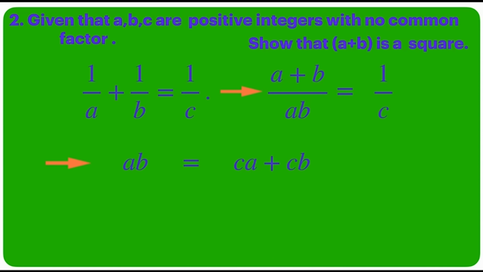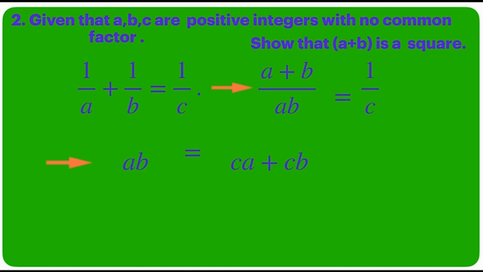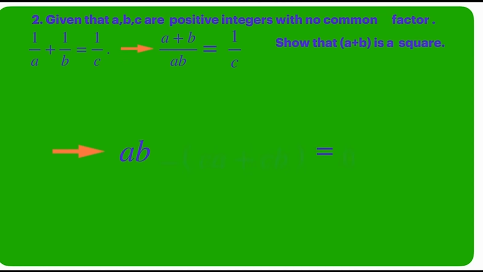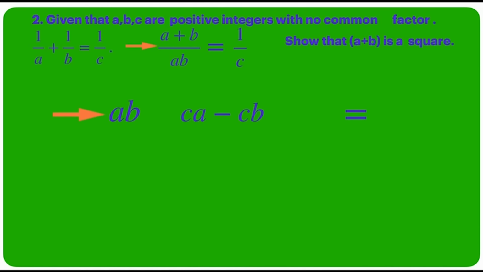And the next step is that we can take all the algebraic expressions to the left side of the equation, and the right side is 0. So now we just have to rearrange and manipulate the algebraic expression on the left side so that we can factorize. This is our strategy. Okay, so see here what happens.